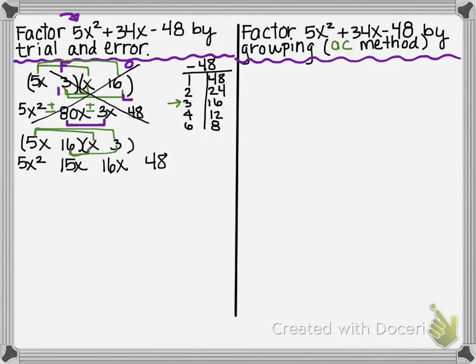But again, I can see right here 15x and 16x. If I add those together, if they're both positive, that gives me 31. If one is negative, that'll either give me a 1 or a negative 1. So nothing here is getting me to 34. I'm going to cross this out, and we've exhausted the combination of 3 and 16. I know that one doesn't work. Trial and error, let's try something else.